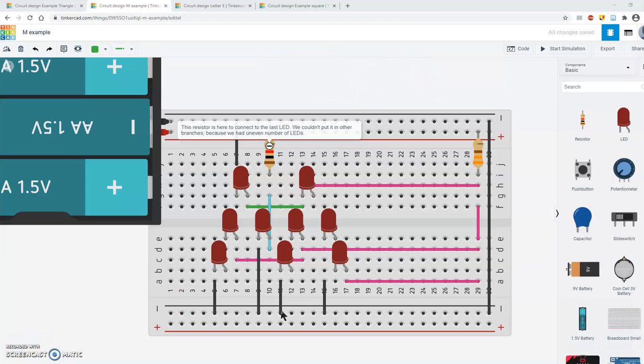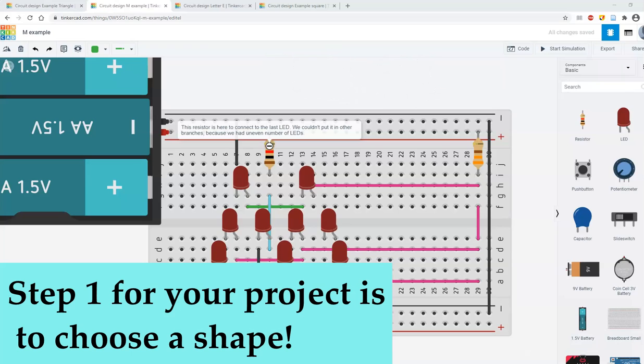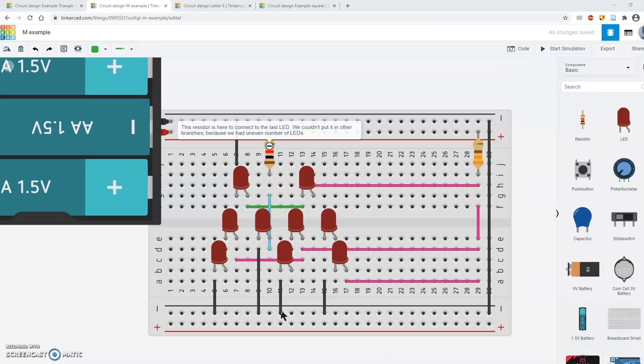So let's talk about what it is exactly I want you to build. I want you to choose a shape, and please don't choose something as simple as triangle or square at this point because I've shown you how to do it. A first letter of your name will work. For example, my name is Anastasia or my last name is Martinenko, so I chose M. The letter of your name works, if you want to build a star, that works. Just don't do triangles or squares, please. So choose a shape, build it with LEDs, and then try and figure out what kind of circuit diagram you're going to use and how you are going to connect this all so that it works.